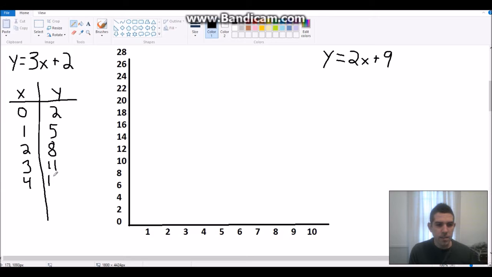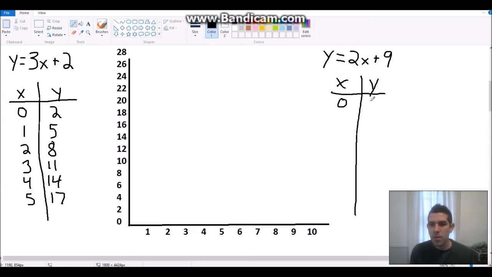And you might say, hey, let's just do this and find some answers. And let's do this exact same thing over here for this equation and find out when they meet up. And that's not a bad idea. Let's see over here, if x was 0, y is 9. And this one just counts up by 2s. Our slope is 2. And so let's just sit here and do this until we come to a meeting point.